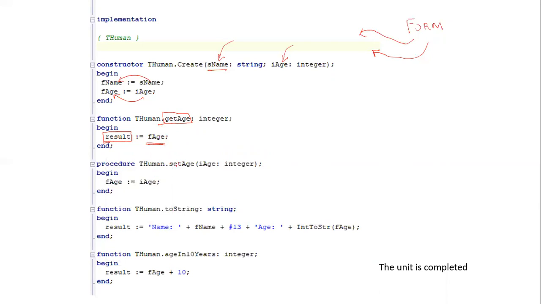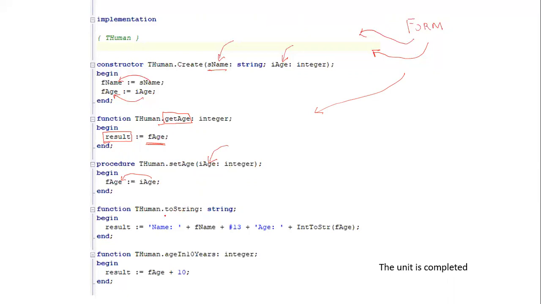Set the age, this is a procedure. We need to bring in the value that we want to set it to. That value, again, where are we getting it from? That's going to come from the form. The value will be sent in, and then that age is assigned to the attribute fAge.